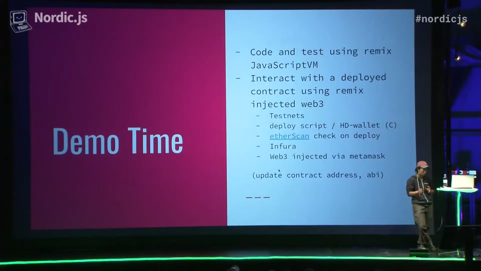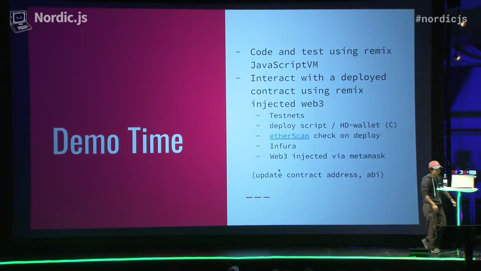Cool. So demo time is going to get exciting. What we're going to do is we'll walk over the code for our baby tiny hello world smart contract, and then we're going to play around with it using Remix and the JavaScript virtual machine, so I can demonstrate how that works. And then we're going to deploy it, and then we're going to basically interact using Remix with the actual contract that we deploy to the testnet. And then we'll do some crazy stuff after, but let's actually do that.